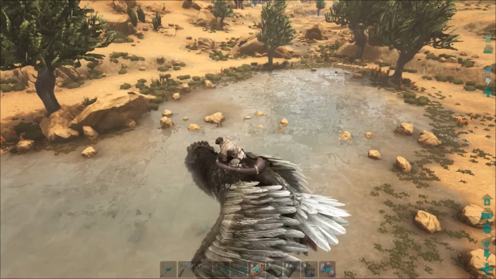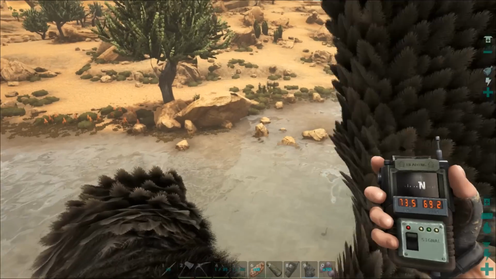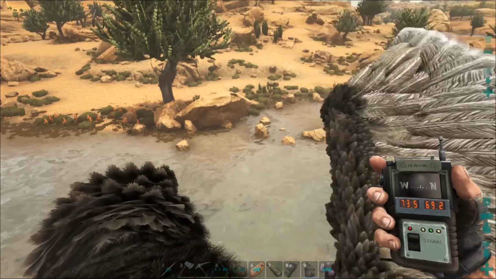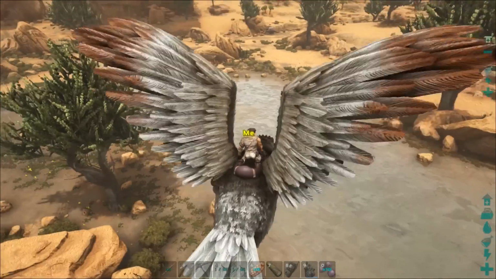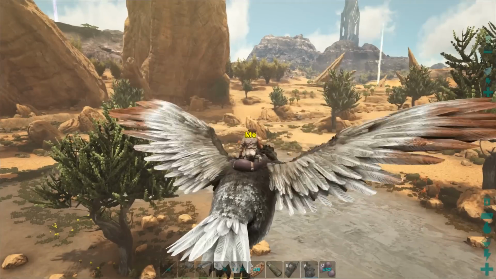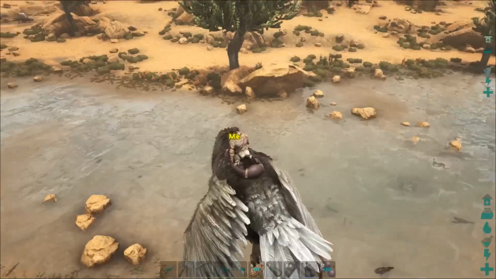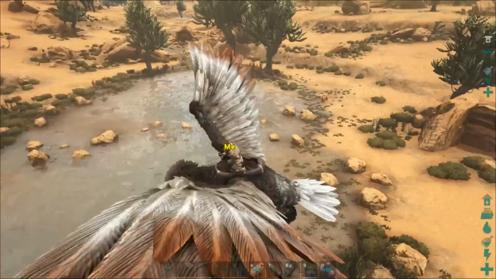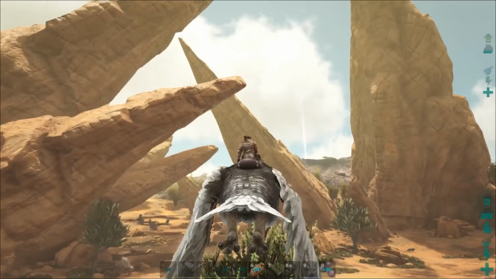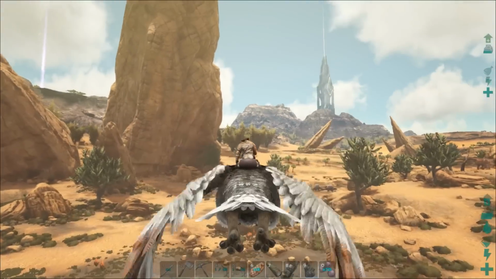Okay, we're here at the first interesting location. Let me show you the coordinates on my GPS. It's at about 73.5, 69.2. And what makes this so interesting is we are here on a PvE server, so we don't have to be worried about other people raiding our base. But the interesting thing is you have access to a big pile of water, a big resource of water. It's reasonably flat in the area, and you have these nice spikes you can use to build something with.